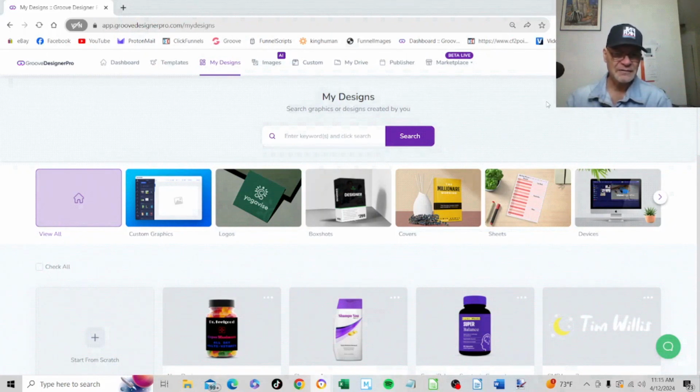And I recently did a comparison video you can find on the ClickFunnels and ClickDesigns Facebook group on a competition between ClickDesigns and Cabna on doing one of these pill bottles, and ClickDesigns clearly won. And that's there in the ClickFunnels and ClickDesigns group if you want to see that.